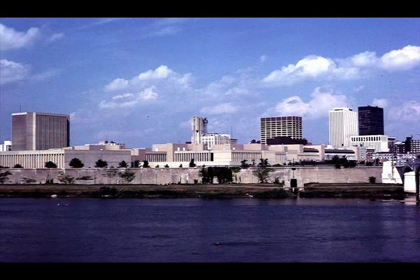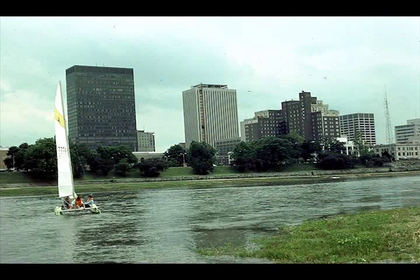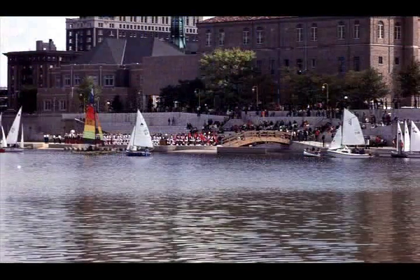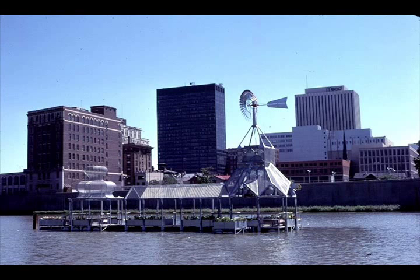It's a handsome city from any vantage point, and the Miami River that for years just meandered through town is coming to life again. Boats navigate the waters. Cyclists ride the River Corridor bike path, while runners race along what is regarded as one of the most popular mini-marathon courses in America. River Edge Park is made ready for many seasons of great performances, while a colorful flower barge is anchored on the city's doorstep. The river projects are right on schedule, so now is the time to green downtown Dayton.